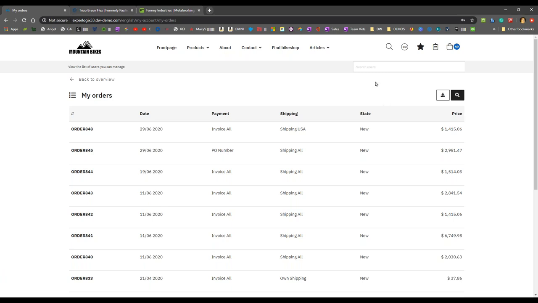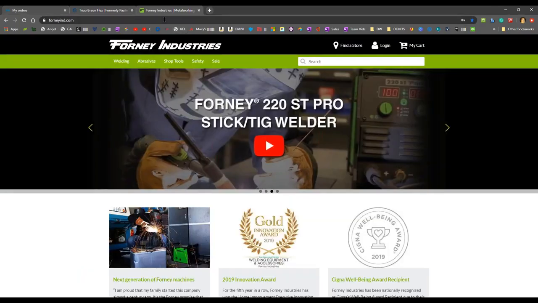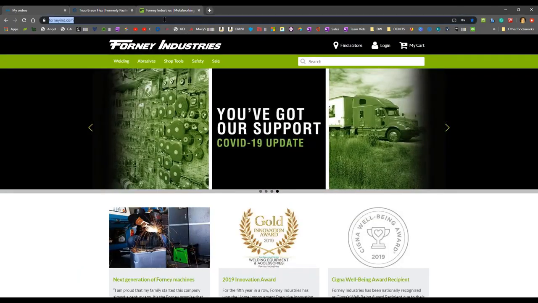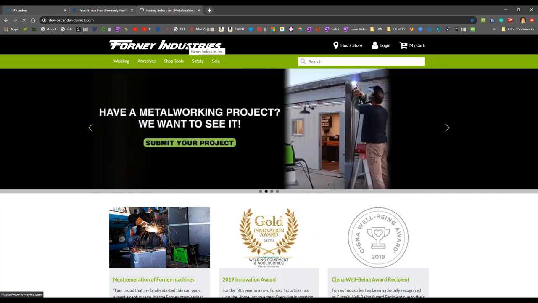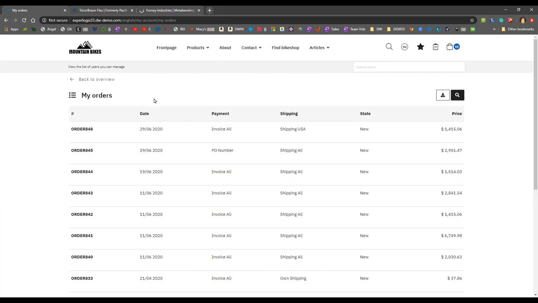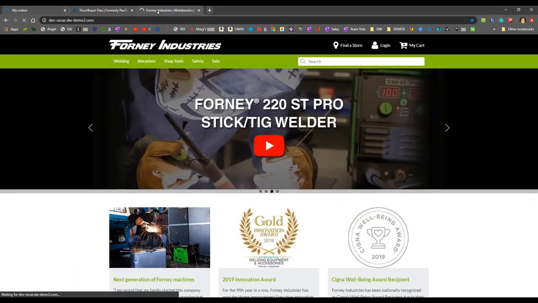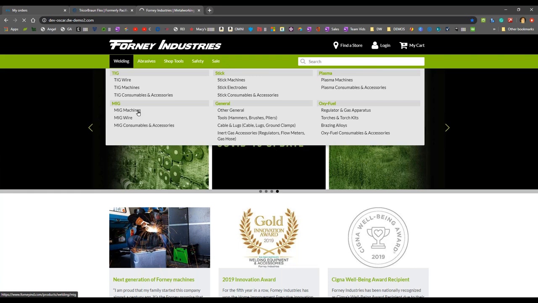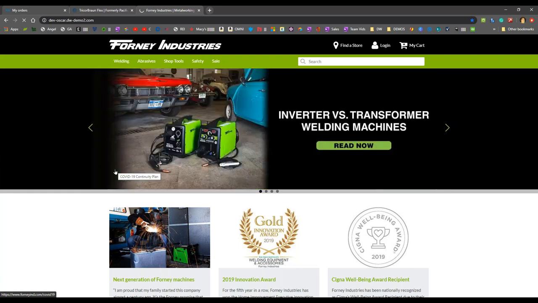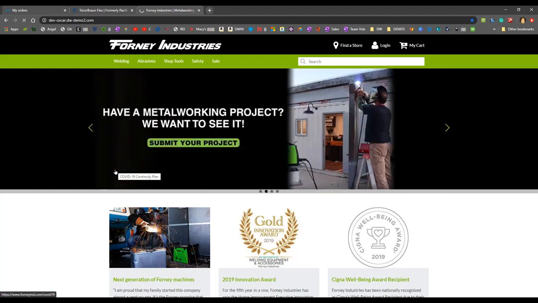Like in the case of Forney over here, let me just load it up on their dev site. They have a feature that I absolutely love, but it's not an out of the box function. Most of what I showed you here is pure out of the box, except of course for the configurator part, even though it is a new solution with us. But in the case of Forney, I'm sorry, this is taking forever to load, they have a feature where you can upload a purchase order file, let's say an Excel file.